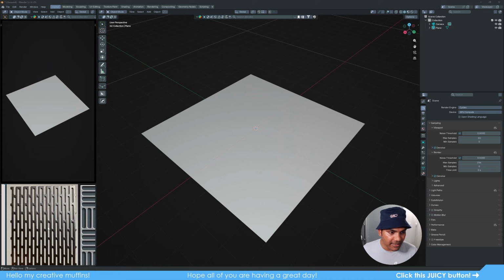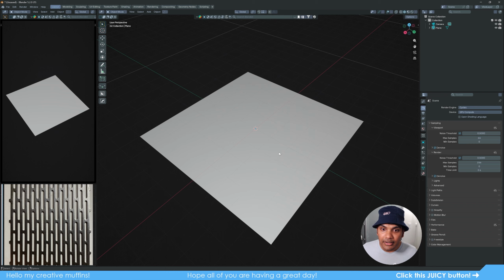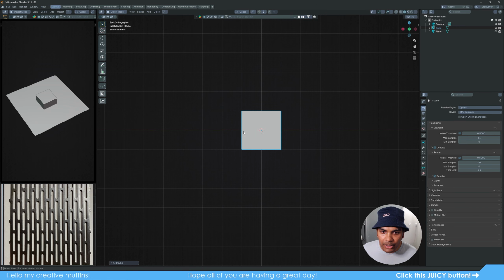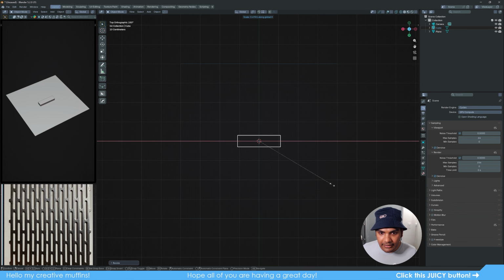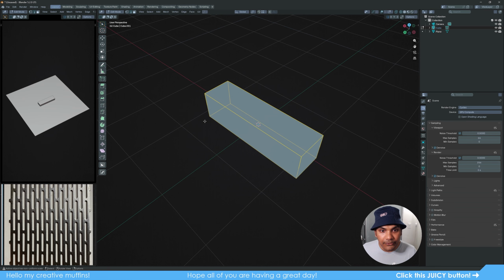So you can see that this is the first pattern we'll be trying to create. So let's see that. To create this pattern, it's pretty simple. I have this mesh where I'll be creating it. So let's take a cube, go on the top view, just like that. I'm going to go into wireframe mode, and I'm just going to scale this on X, right? Just like that. Go into edit mode.